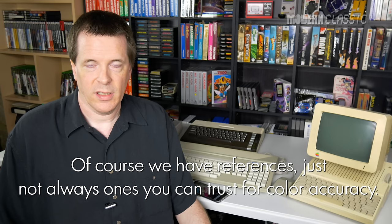Retrobriting is not a completely foolproof process. You can end up with blooming, where the edges are slightly brighter than the rest. You can end up with streaking through the rest of the body of whatever you're doing, and you can also just go too far. Breadbin Commodore 64s were always brown. Atari XLs were always beige and dark brown — they were not light gray, and neither were Commodore 64s. We don't really have good references for the way a lot of these systems really used to look, so you never really know how far you should go. I have seen a lot of systems where whoever did it has just gone way too far and it's gotten way too light. It is possible to remove all the color from something — you're basically bleaching the surface.